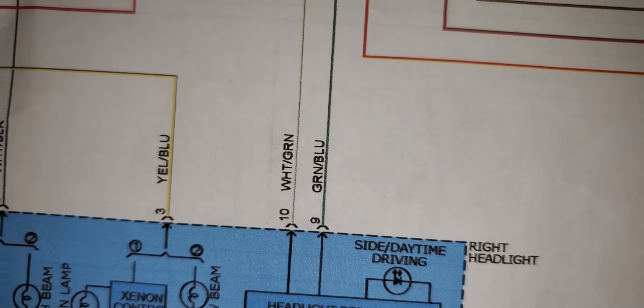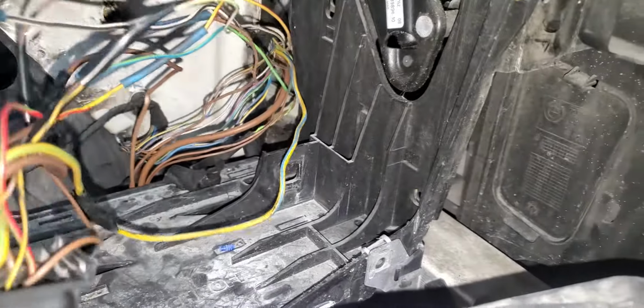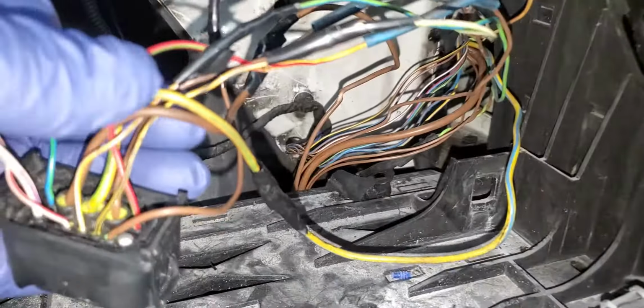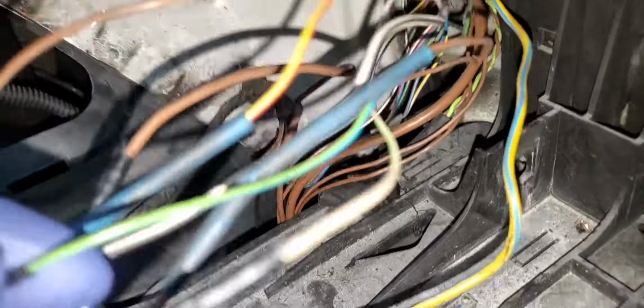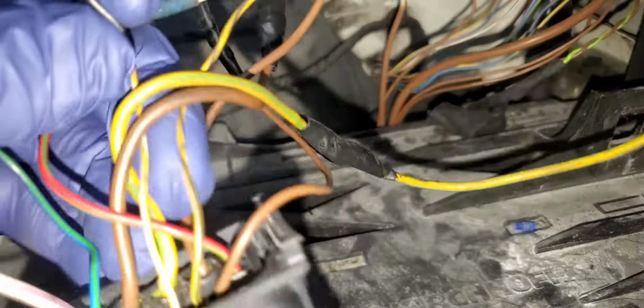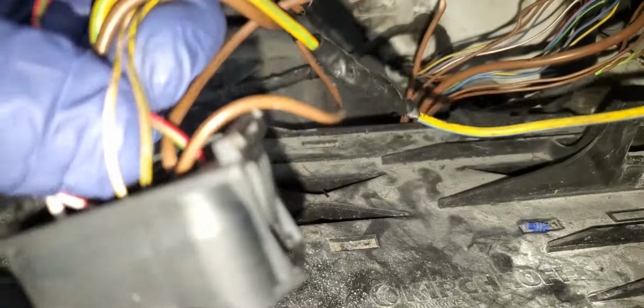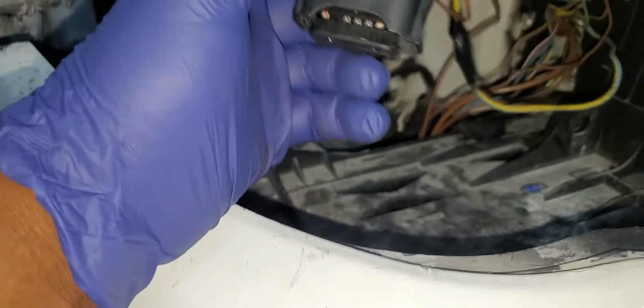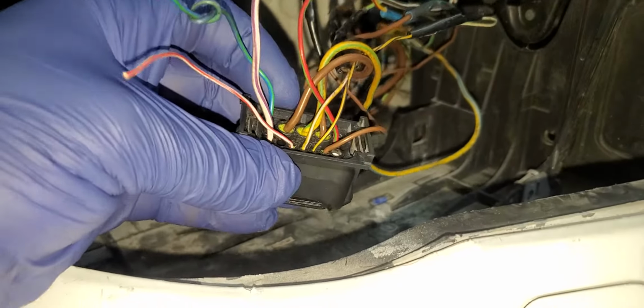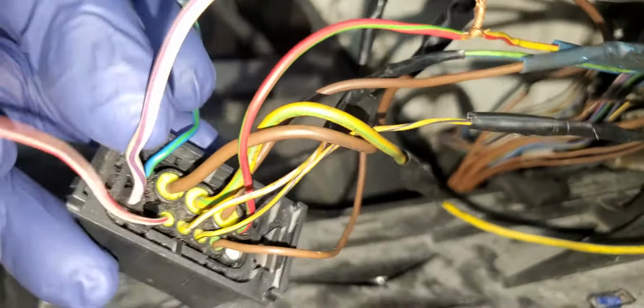Number 9 is green and blue. Where is number 9? This is number 9. Green and blue. So all my connectors are good. This is 10. This is 9. Green and blue. Which means that all the connectors are good. So what you need to do is be sure your connectors are good and you have no problem with anything. I'm going to check this one too, the last one here.